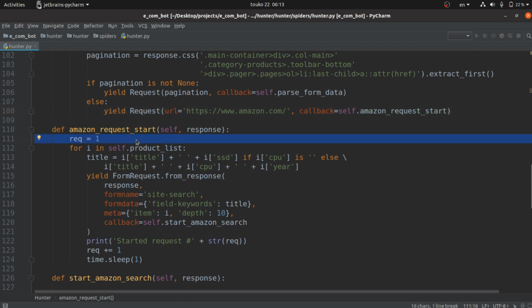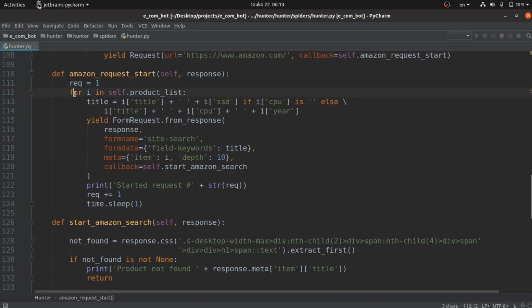Here I'm setting the request to 1, just to see the output, how many requests I'm gonna make. So next we loop through all the products inside of the list. For the title, we assign the title plus SSD if the CPU is empty. Otherwise, we give it a title plus the CPU params plus the year.